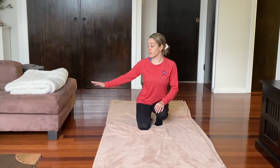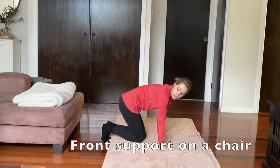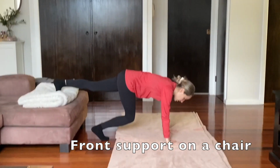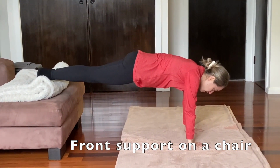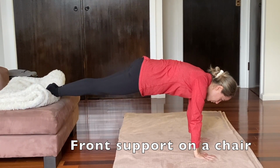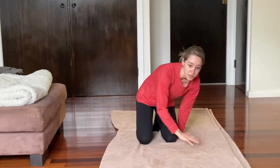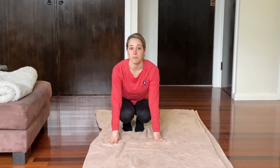If you're feeling ready, the next step is to find a chair or your couch, and we're going to be putting our feet up on there, doing our front support shape. So what we're going to do is put our hands on the floor first. You're then going to put your feet up on the couch or the chair, and you're going to hold your front support for 10 seconds. 10, 9, 8, 6, 5, 4, 3, 2, 1. Again, make sure that tummy is really strong. We don't want any saggy back, so we don't get a sore back. Okay? So again, repeat that a few times. See how long you can hold it for before we move on to the next step.